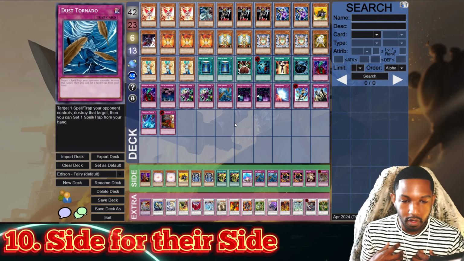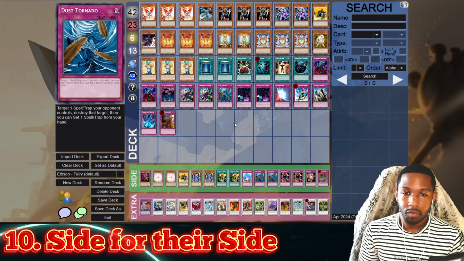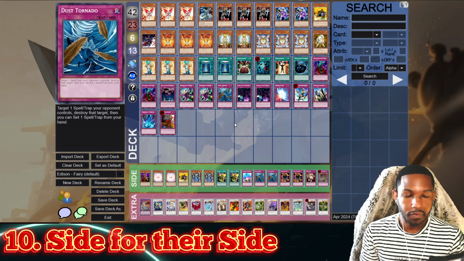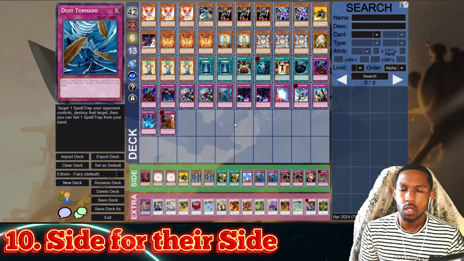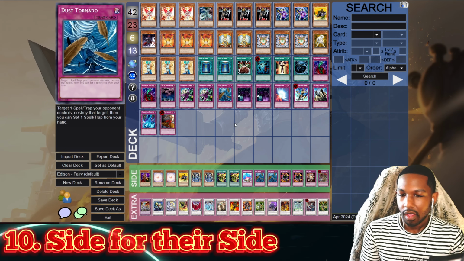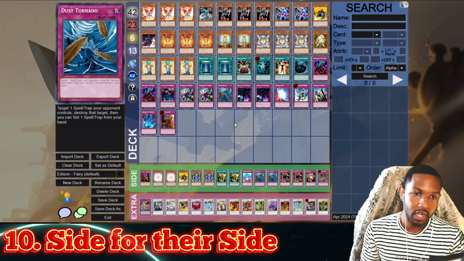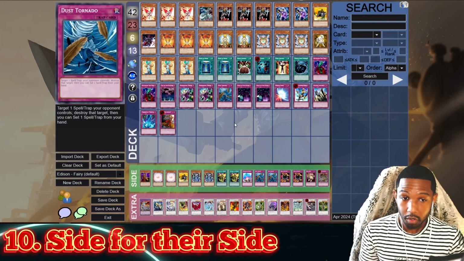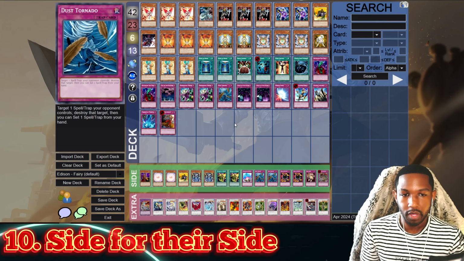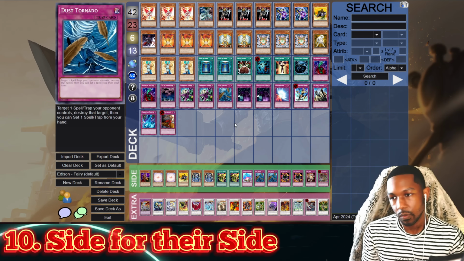For example, when I'm playing Frogs, I always think about Soul Release. So when I'm doing my Frog combo, I'll often leave a Treeborn Frog in my deck so that Soul Release doesn't absolutely blow me out. Now granted, when you play like that, you leave yourself open to cards like D.D. Crow. So if you put only one Treeborn in the graveyard, then D.D. Crow becomes more effective against you. So you have to really look at your hand and decide in the moment, can I handle a D.D. Crow right now, or can I handle a Soul Release? Think about what makes the most sense in the specific situation you're in. But just know, Soul Release is a card that could happen to you when you're playing the Frog deck, or when you're playing Chaos Sorcerer or Lightsworn or stuff like that.